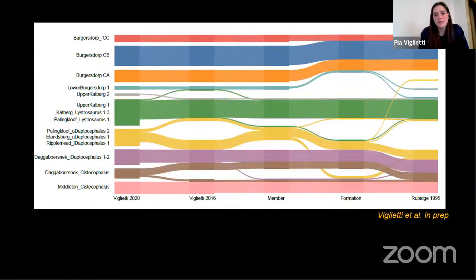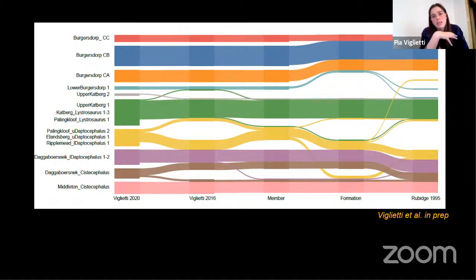Networks and changes to their connectedness over time can also be presented in an alluvial diagram like this one, created using a flow-based clustering method in InfoMap. Here we looked at 5 different binning optimizations for the assemblage zones that show a best fit using different assemblage zone frameworks. The different colors represent discrete assemblage zone communities, and you can see some do a better job at separating these communities from one another. What is more useful for the Karoo assemblage zone framework is something we're still working on, and hopefully will be published later this year.